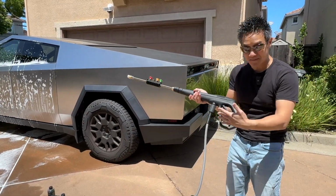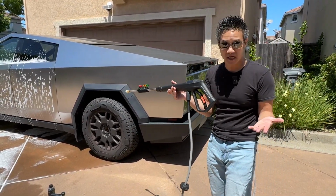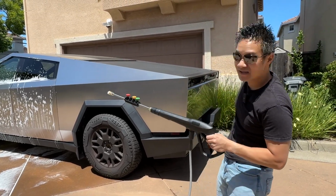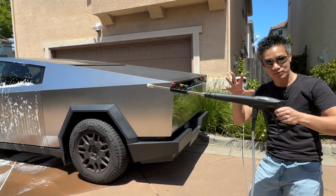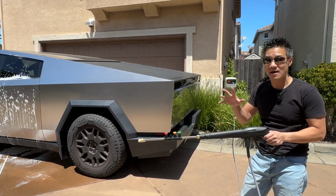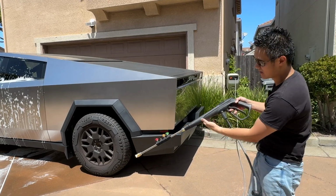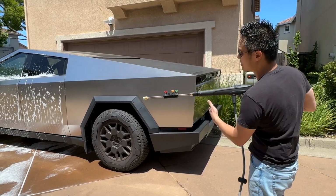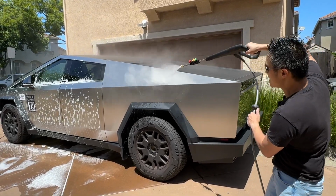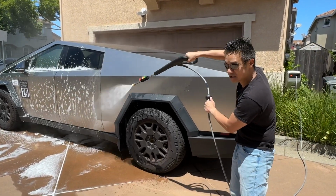Now if you notice, it's been quiet the whole time. So where's the pressure coming from? The pressure builds up when you use the trigger, and then the pump in the pressure washer pumps and provides the pressure. That's again the Giraffe Tool G20 pressure washer, and it's super easy. So I'll show you right now. This is at 40 degrees, and look at this. Very easy to just get the dirt off your car as a quick rinse, right?